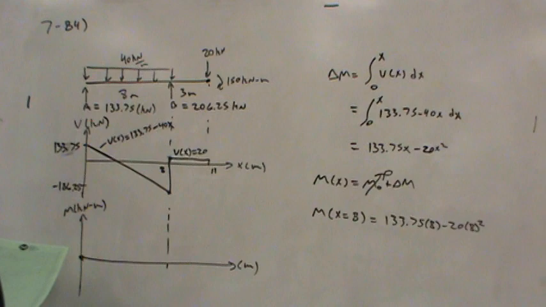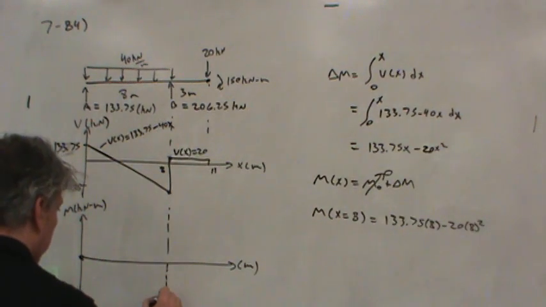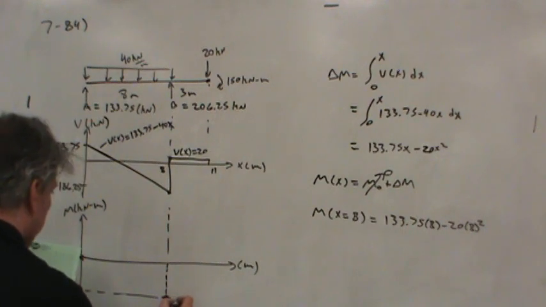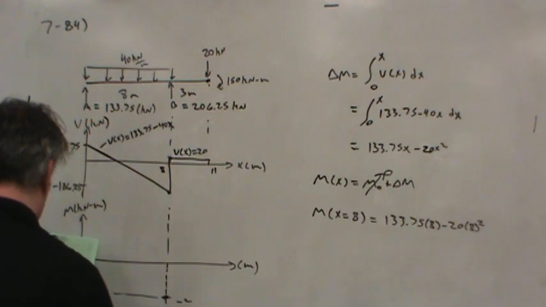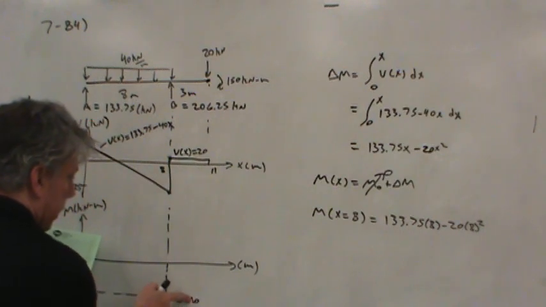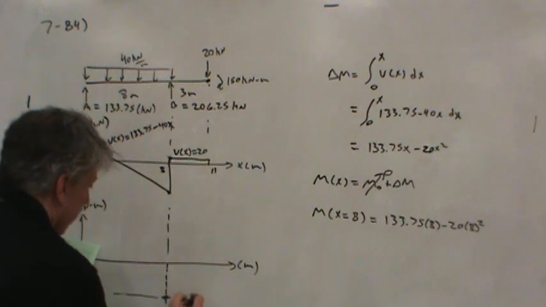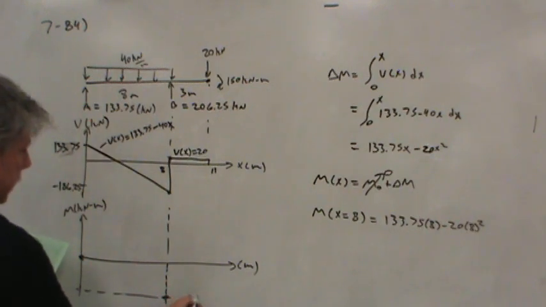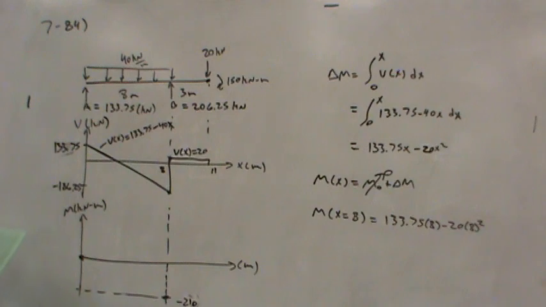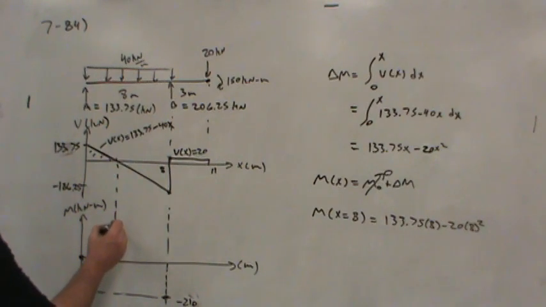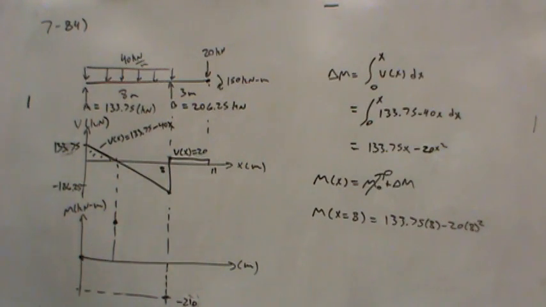So if you do that, what you'll find is that the moment comes out to negative 210. If I can write it a little bigger. And the right number. There we go. So negative 210 kilonewton meters. But somewhere, notice we were adding up positive areas. So somewhere, in fact, where V is equal to 0, we must have had a maximum value of the moment. And in fact, we did.